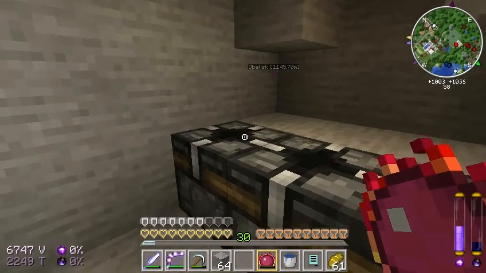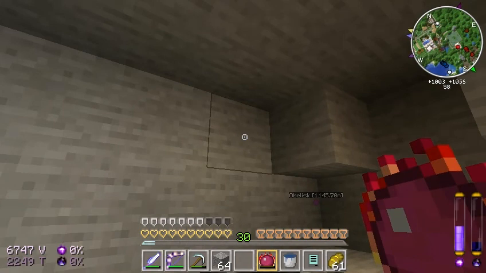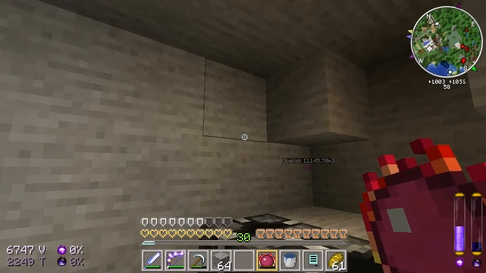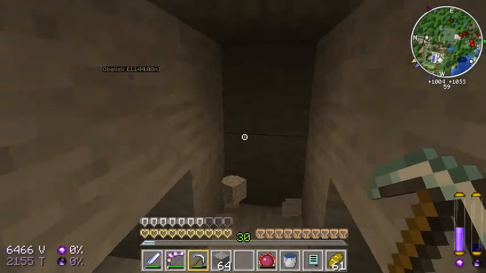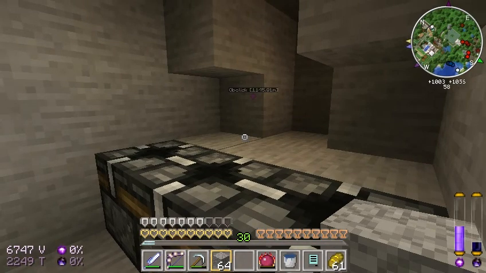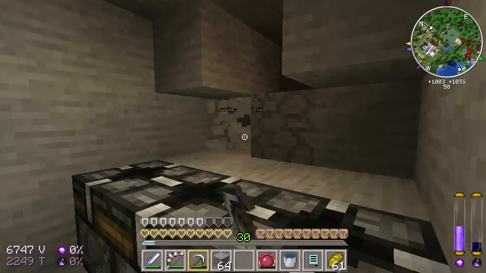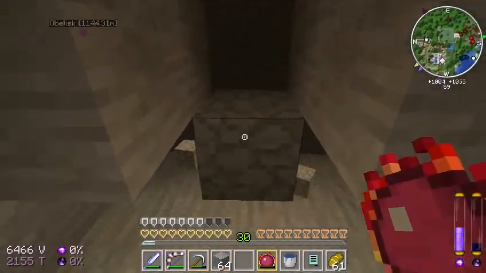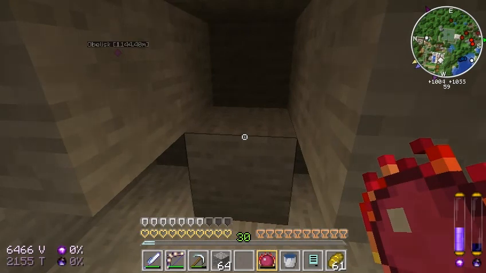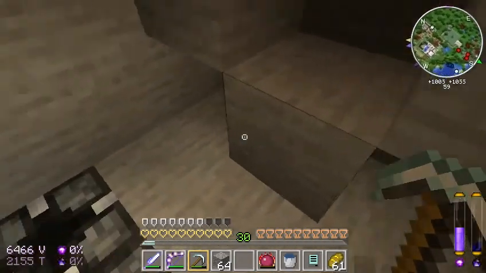I'd like to be able to see this space. I don't know if that's far enough back. Or too far back, rather. Now, there we go. That should work for lava. If lava starts here, it'll flow down onto that. Confusing myself, sorry.